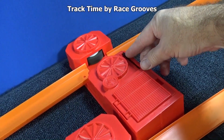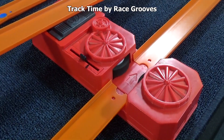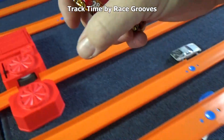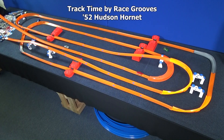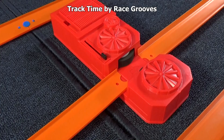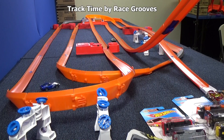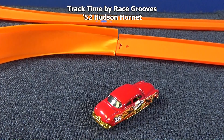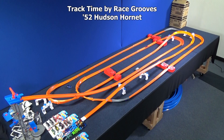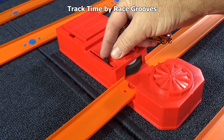Let's turn up all the boosters all the way — he's just not quite making it around as far as he needs to go. I'd surely love to see Hudson Hornet make it all the way around. Who'd you learn that from — Lightning McQueen? Maybe we don't need that much power in this booster. When the cars hit the front edge of the curve, they cause it to separate from the track — just tighten it up. Come on, Bubba! Oh, finally! He almost made it over the hill. I'll turn this booster back up, but last time it caused him to fly over the curve.